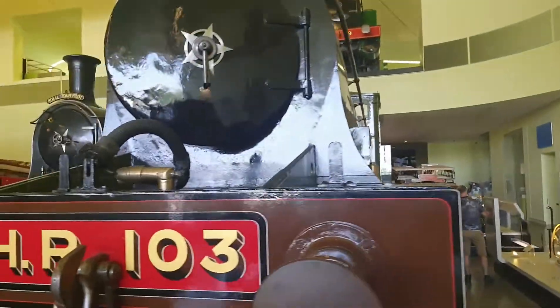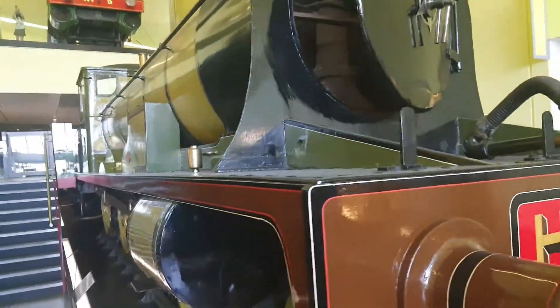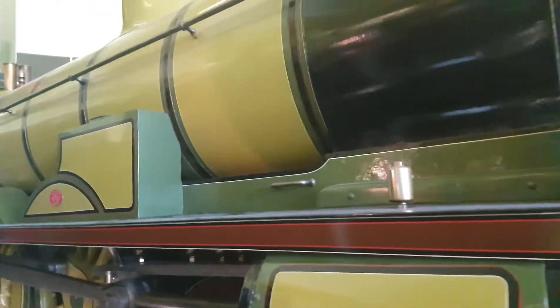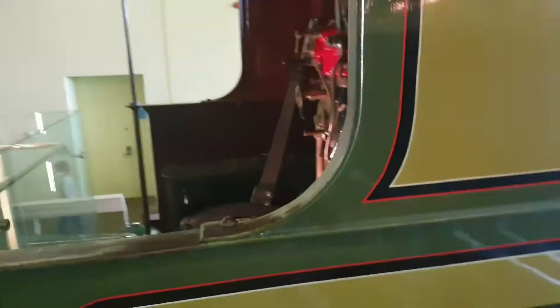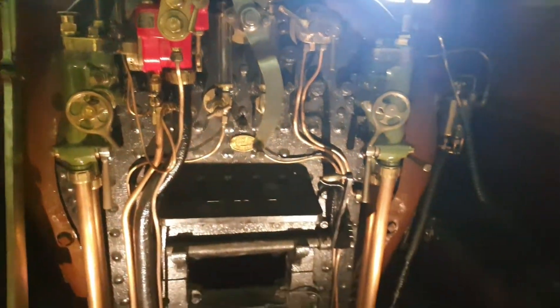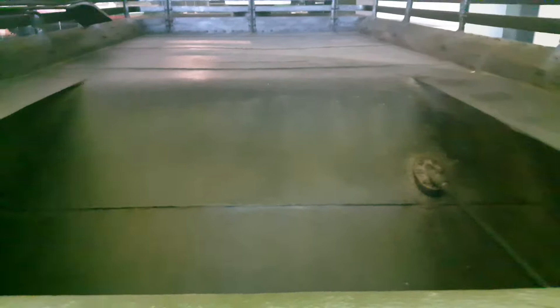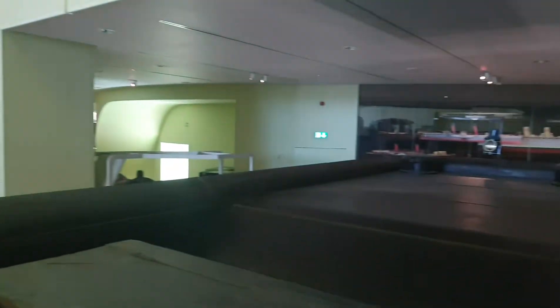The size of this thing — huge, absolutely massive. A very, very cool old steam train, let's go up and take a look inside. Wow. How would you even know what all them did? The thing is massive. And I'm assuming then this would be the coal train trailer behind. Same with this one here as well. Very, very cool. Imagine what it was like getting your coal, shoving it in to make it go.